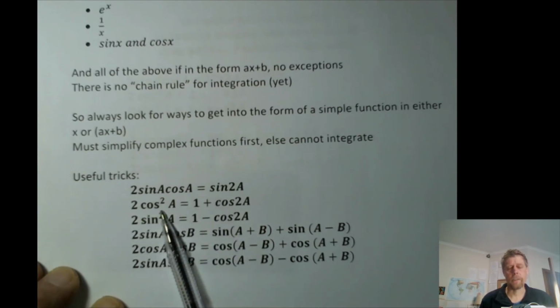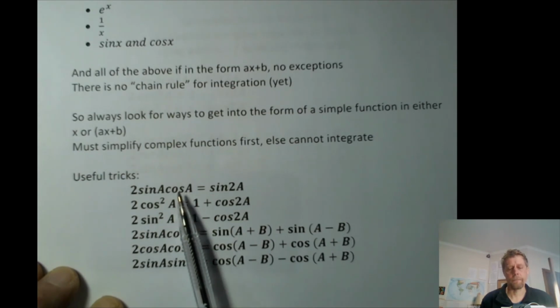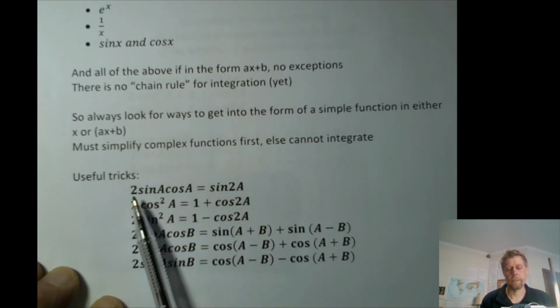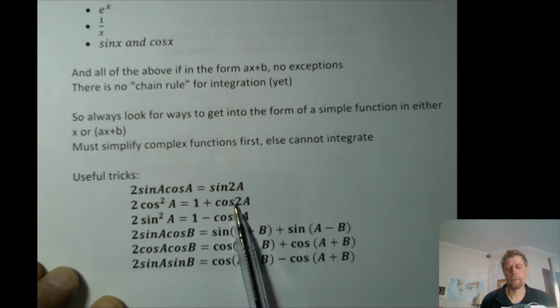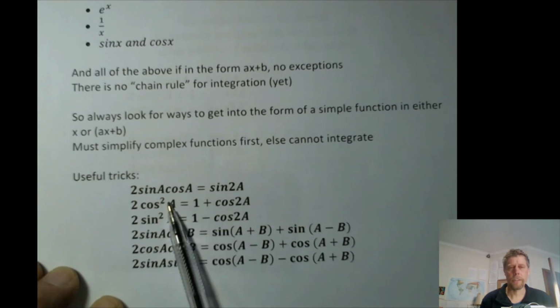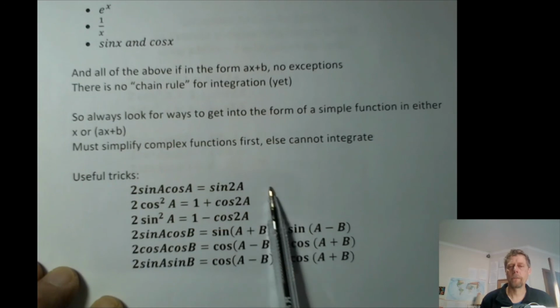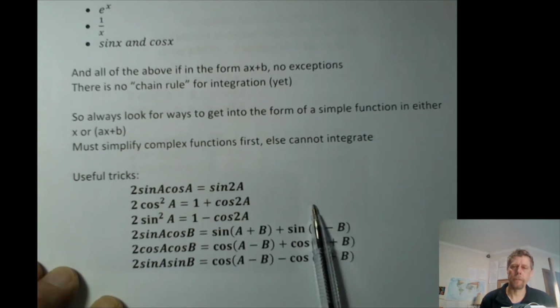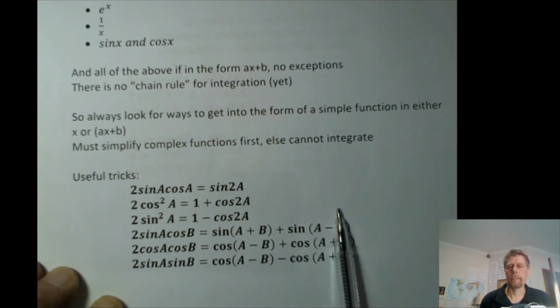Similarly, if I have to integrate cos squared a, I can't. Why is that? Because it's a complicated function, cos to the square, and I can't do that. So what must I do? I'm going to expand it using the double angle formula. So I can express the cos squared as a half plus a half cos 2a, which is easy to integrate. Same with sine squared. If I'm asked to integrate any of these complex functions, it simply cannot be done. But if I use these other equations that we've learned in the previous chapter, then they reduce quite easily.